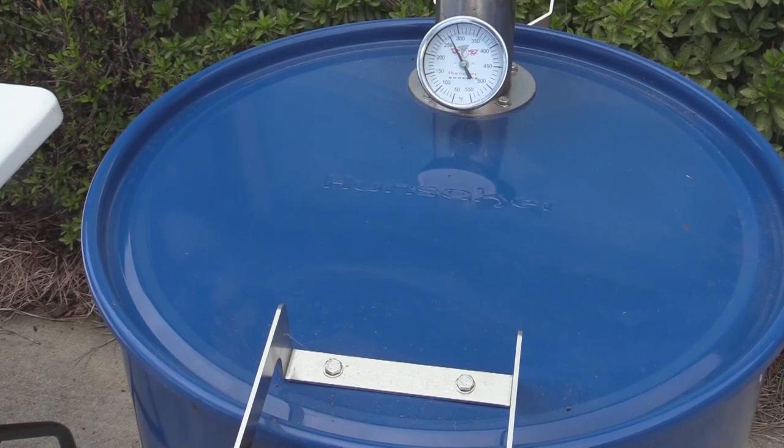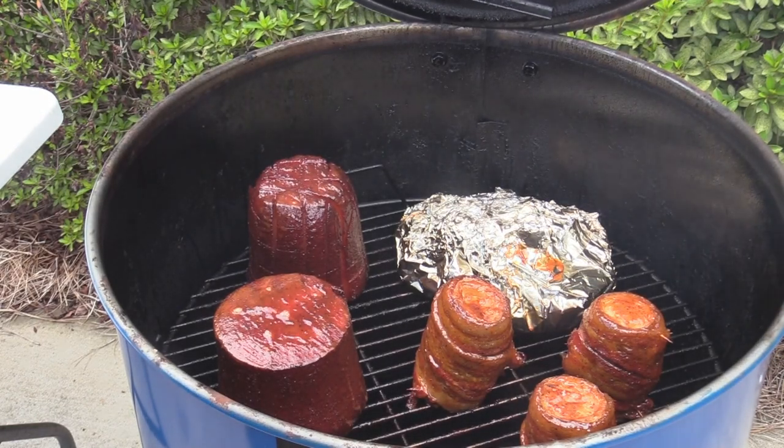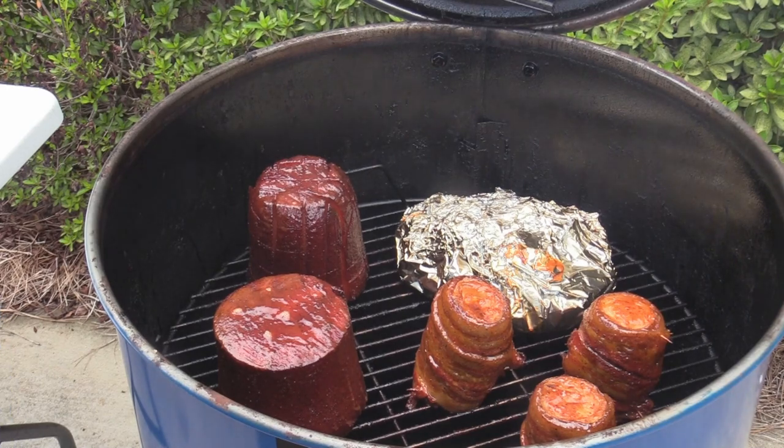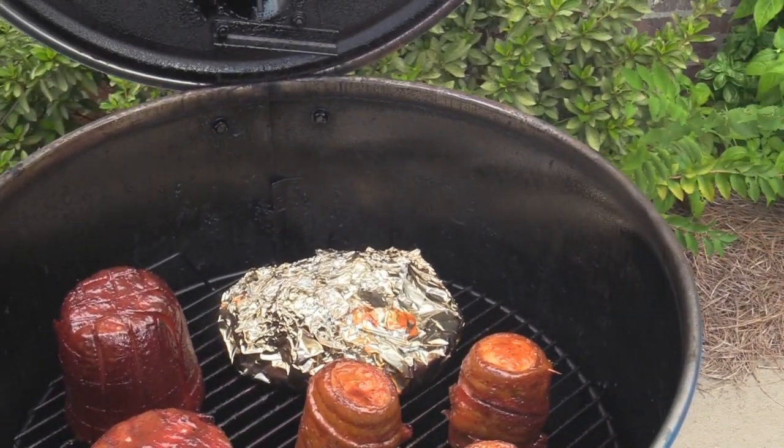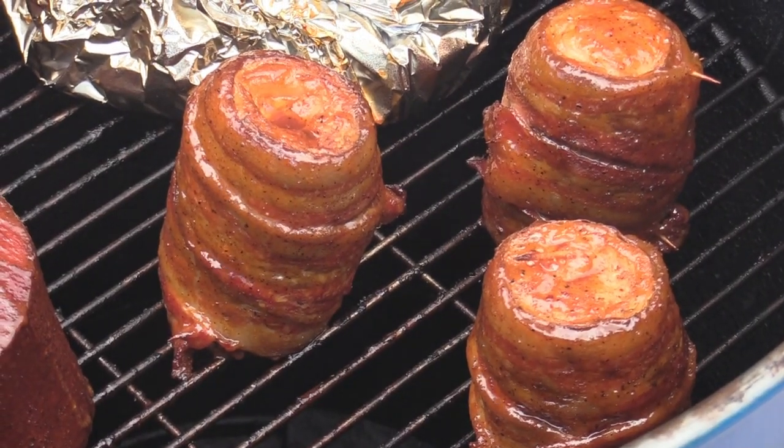So they've been on here about another 15 minutes or so. I'm getting ready to pull them. Oh yes, aren't those gorgeous? Oh, look at that. Is that not nice? Those three beauties right there.